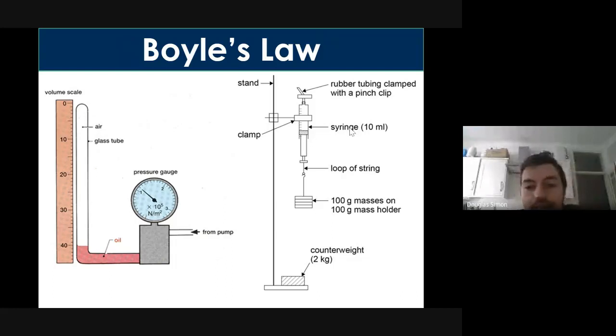There's one more subtlety here. What is our starting volume going to be for the syringe? A lot of people, when they do this, have the starting volume at 0 because they think obviously you're going to start at 0, but that won't get you anywhere, because if the starting volume is 0, then there's no gas in there to actually expand, and you won't have any meaningful results. You need to start the syringe at, I don't know, 4 milliliters, 5 milliliters, something like that. So there is some gas in there, and then when you add the masses on, we can actually expand that volume of gas.